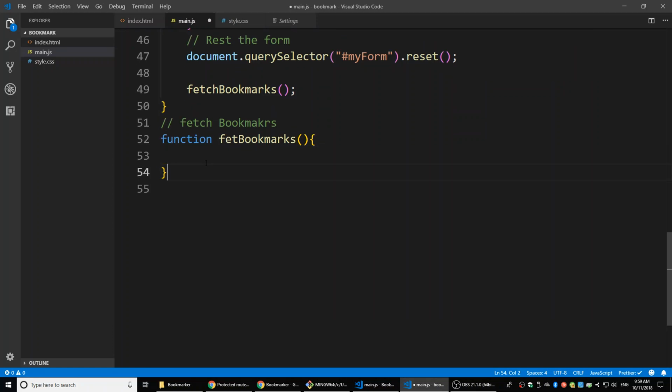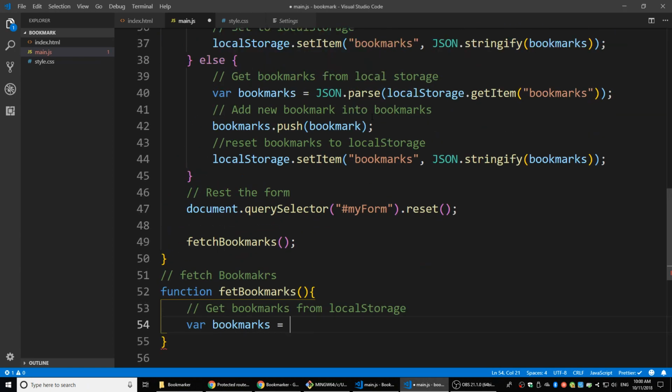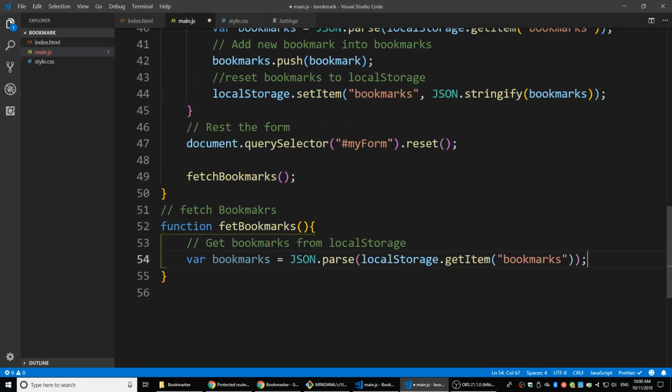Let's look for the item we have in the local storage. Let's get bookmarks from local storage. It's going to be a variable. Let's create a variable to store it. bookmarks is equal to, again, the same thing as how we got it before: JSON.parse, localStorage.getItem.